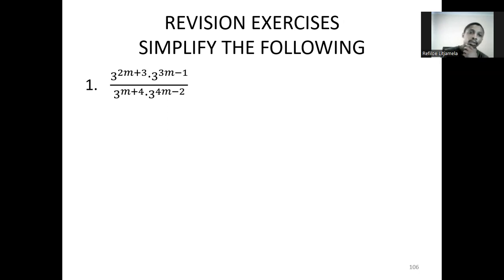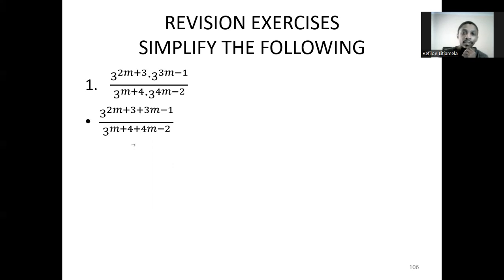I will just multiply. I've got two bases in the numerator, so when I multiply them, I will just add the exponents, and I also have two bases in the denominator that are exactly the same. So I can simply represent each of those bases as one base and add the exponents. Now in the numerator, I'll still have a base of 3 raised to the exponent of 2m plus 3 plus 2 plus 3m minus 1. In the denominator, I'll have 3 to the exponent of m plus 4 plus 4m minus 2.